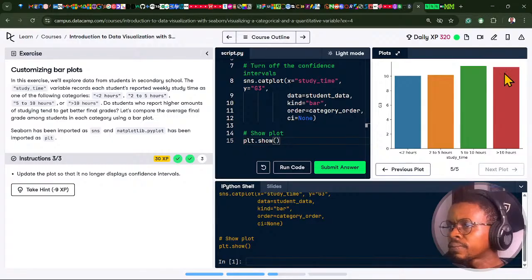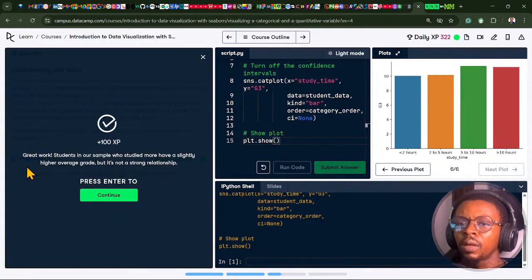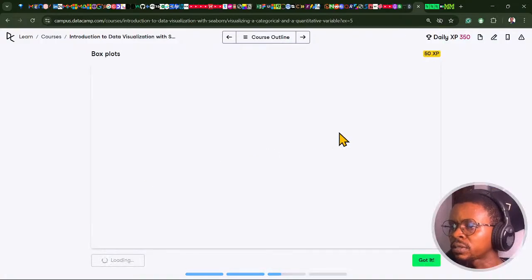These are so close, but we know that students in our sample who studied more have a slightly higher average grade, but it is not a strong relationship. You could see those that study more have a slightly higher average grade, but there's not much difference. Interesting. Wow.